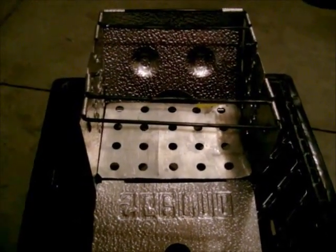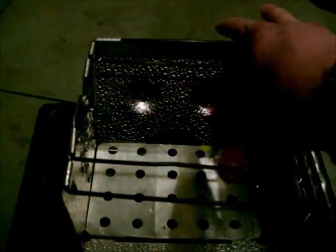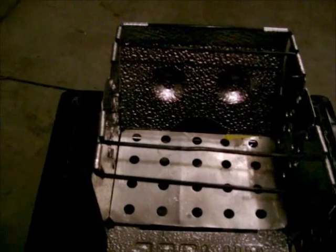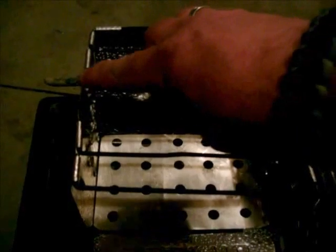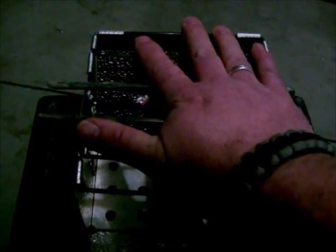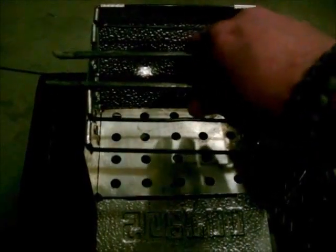To turn this into a wood-burning stove, also there's wires that go from here to complete the grill, and I cut half of those out, the ones right in the middle, because I have something else planned with it. If I have a wood-burning stove going, obviously I don't want to put something down too low on it, so I put a couple notches on the sides, one here and one here, and I just put tent stakes right there, and now I have a flat surface again. If I want to cook something on there, throw a fish on there or whatever. You might be asking, why did I do that?